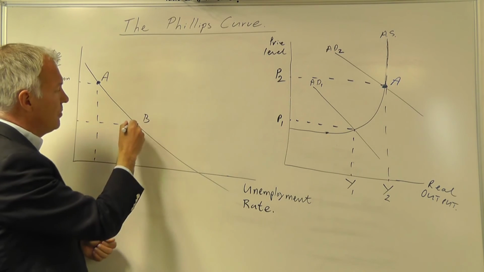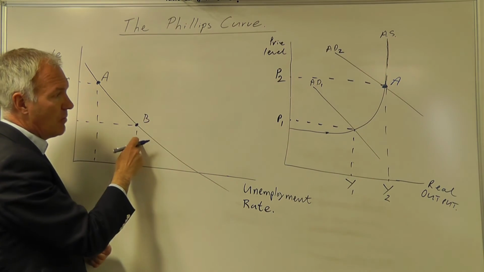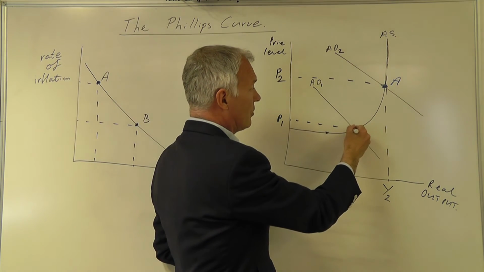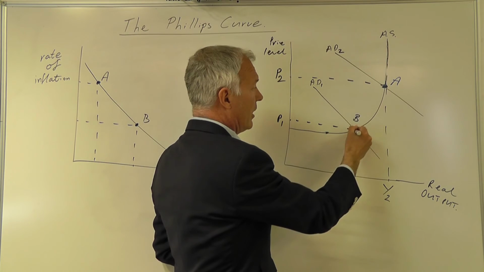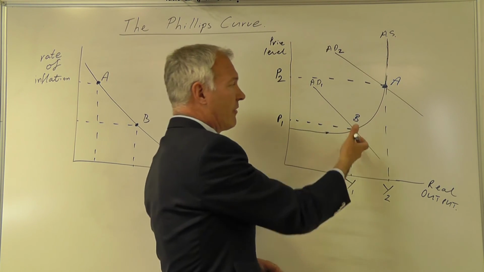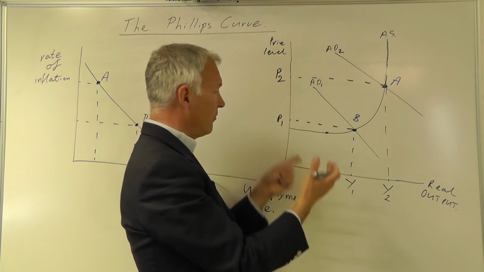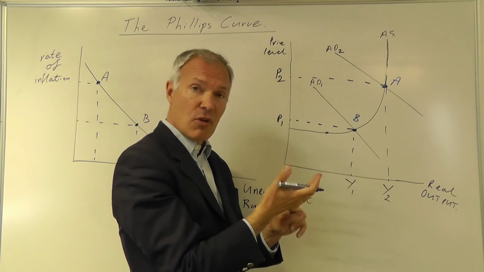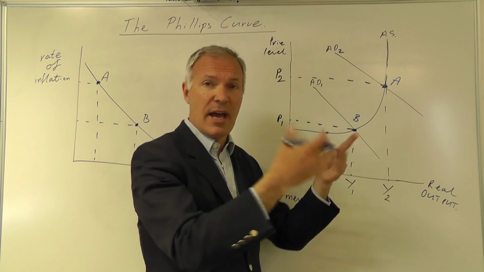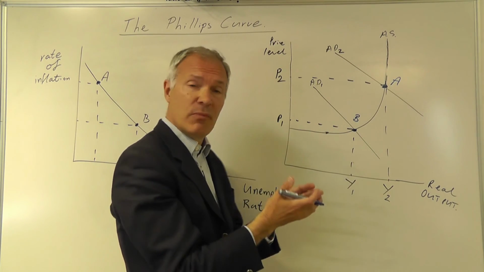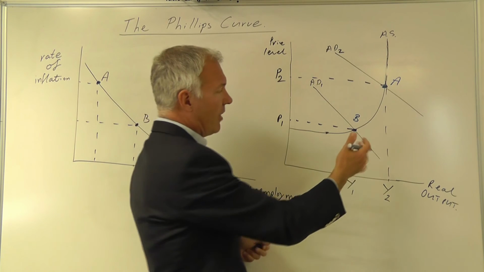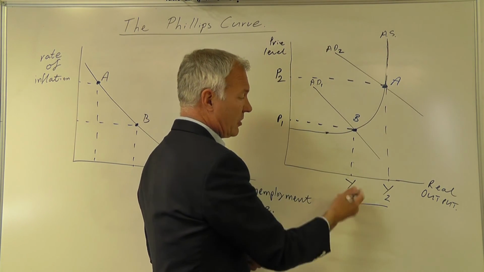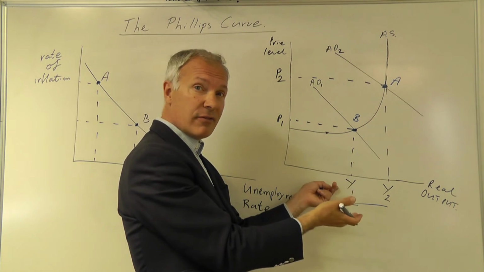Alternatively, you could be at point B here, and at point B there's a low level of aggregate demand, so that's equivalent to this point here, AD1, and at a low level of aggregate demand there'll be lower inflationary pressures, so there'll be less demand pull inflation, but there'll be spare labour in the labour market, so there won't be cost push inflation. And the problem is though that there'll be spare capacity and therefore a high level of unemployment.